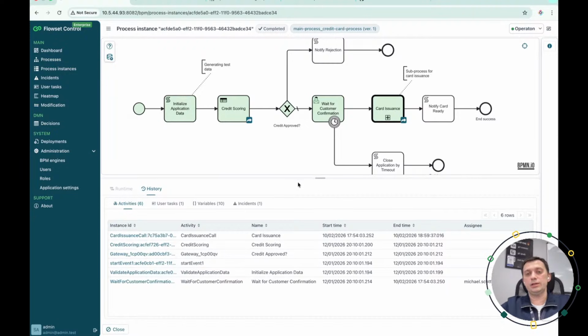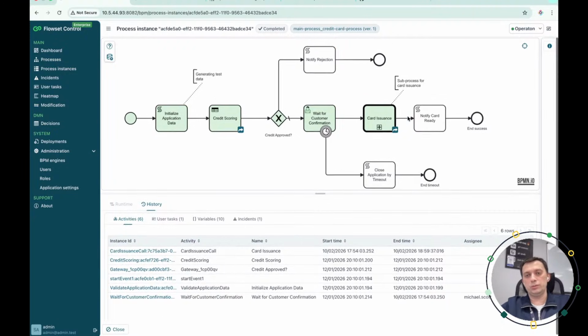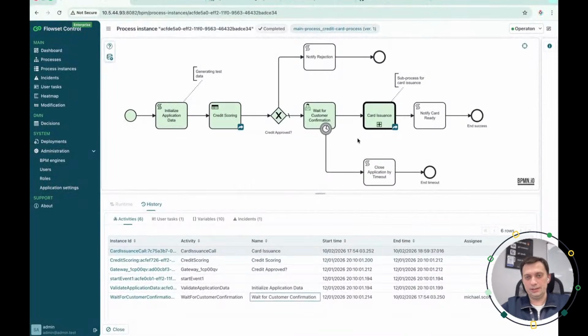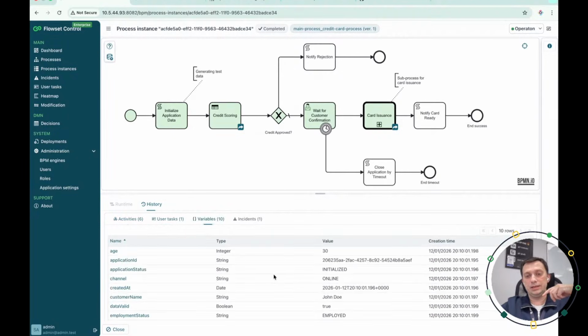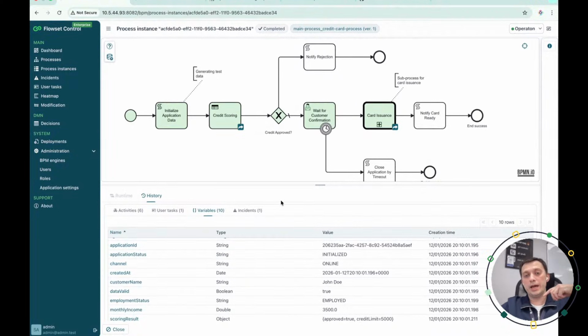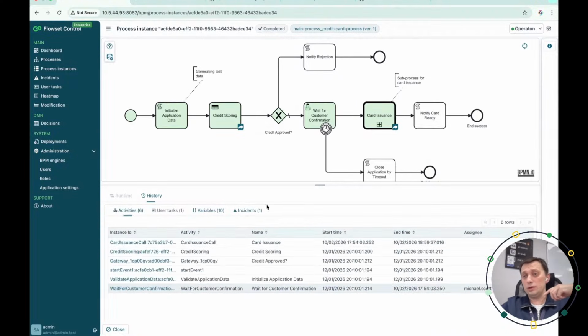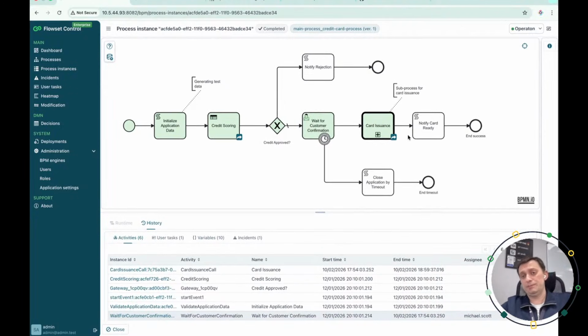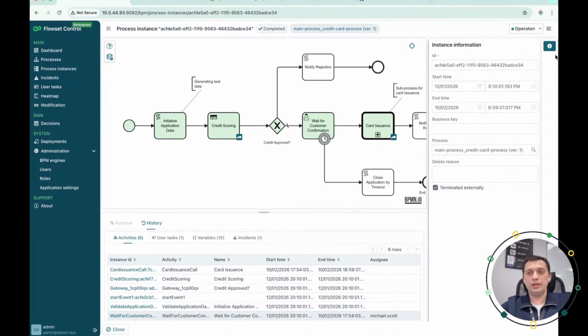And we see the historical data about the path of the token, which was successfully committed inside this business process. So we can see the history of all the activities which were passed inside this process. We can see the status of the assignees, the user tasks, the actual snapshot of the variable values, the incidents which happened here. And it looks like this business process instance was just suspended or terminated, because it is not finished at the end. And we can get information easily by clicking information; we can see the flag here that it was terminated externally.